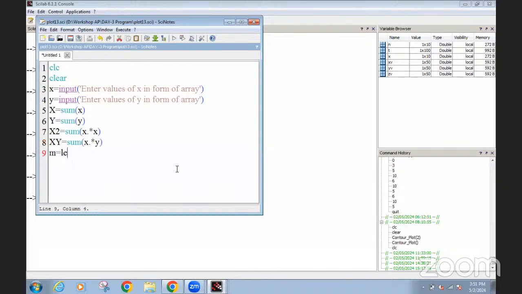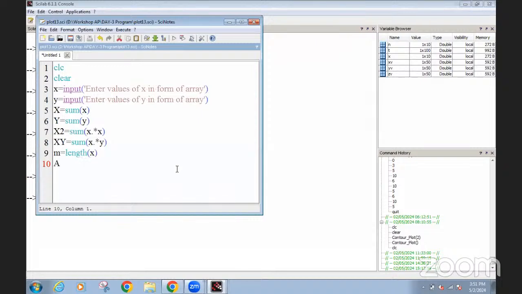M is equal to length of x. A is equal to M, x, sorry, capital X and x2 capital.